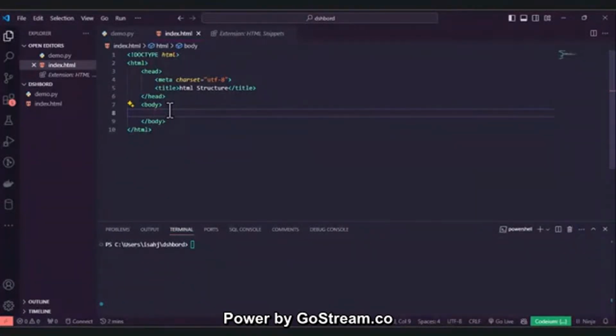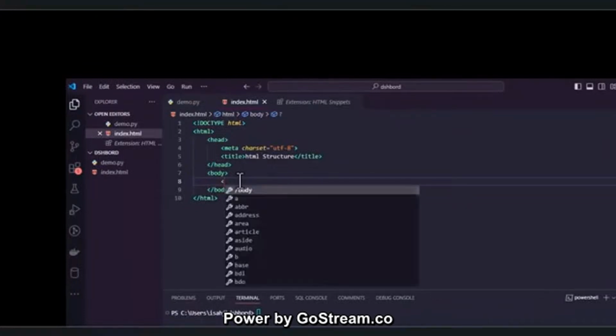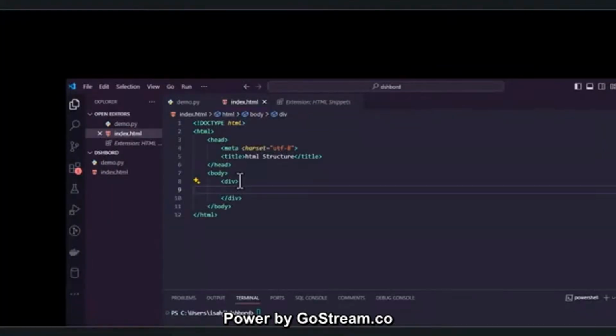Everything that we do in HTML, like we said, is a basic structure of a web page. So take for example, we want a page, let's say a card that shows my profile. So I have an image, my name under the image, and other details there. In that case, I will have to wrap it around a divider. So this is what we call a divider. Inside this divider is where I'm going to have the image, and the title, which is my name.